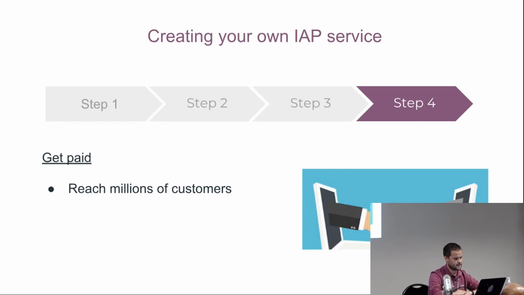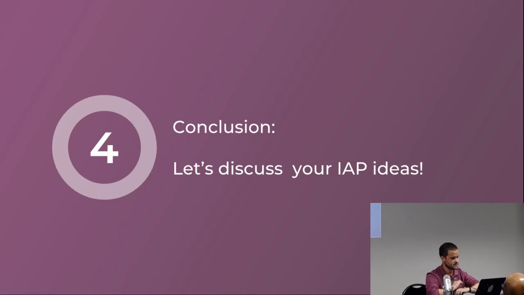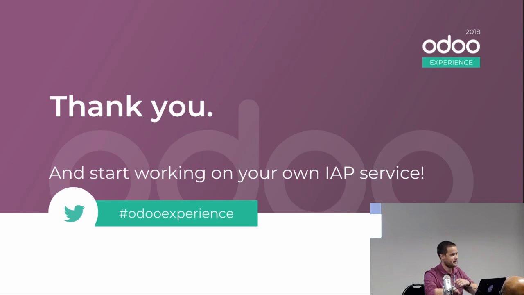All right. So the fourth and last step, of course, getting paid. We're here to make money as well with in-app purchases. You can have a new stream of revenue, and that's really, I think, the idea behind it. So yeah, we've seen what in-app purchases are. I think I've explained it. Let me know if you have any questions about that. I think we had some good ideas. I would really like to hear if you have any ideas of in-app purchases which you would like to implement. And of course, I'm open for questions.